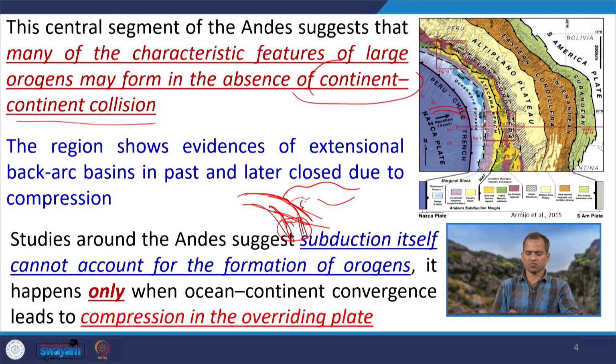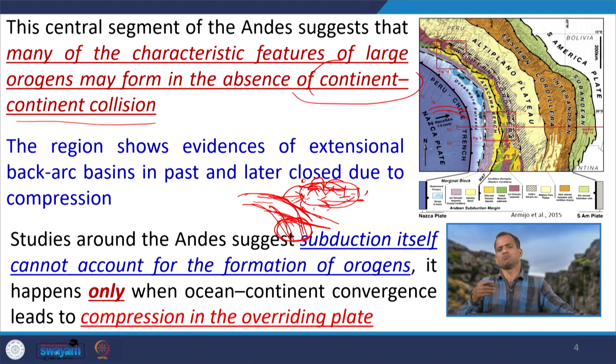That means here the magmatic activity was going on and here we had the back arc basin extension. So, we were creating some horsts and grabens like this and this extension was going on. But later on, when this part is broken down and the plate which was subducting becomes shallow dip or about flat, the compression from this block is transferred to this block. So, that is why instead of extension, this region expressed compression.